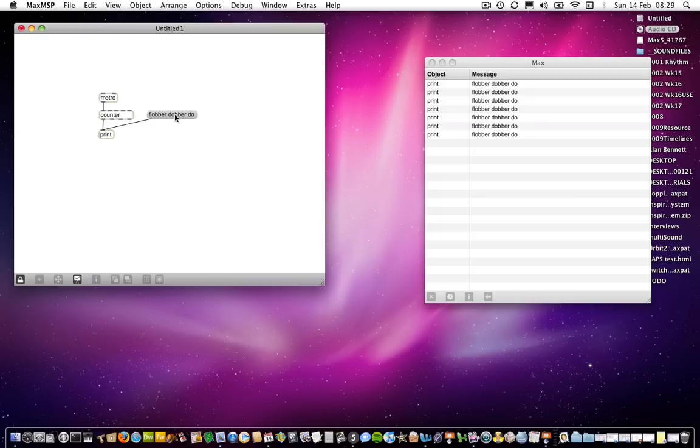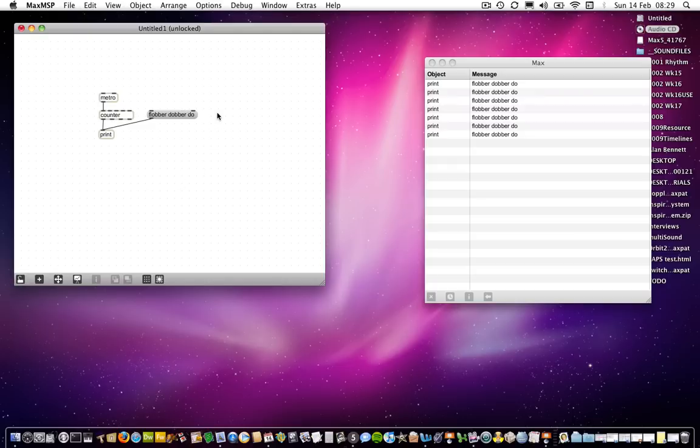And what it has sent in this instance is a list of items, I suppose, in that it's still a single message. We still refer to it as a message, but it consists of a series of items, and those items are separated by spaces. So we're talking about a list here, and we'll talk about various different types of messages as we go on. So unlock the patch again.